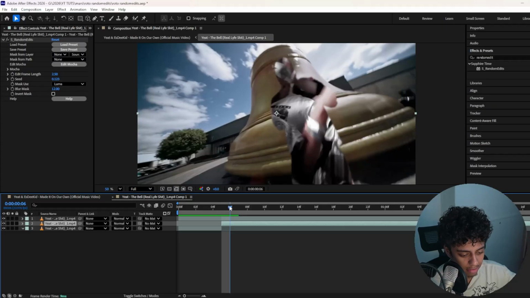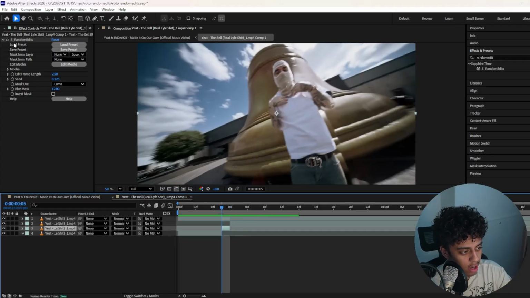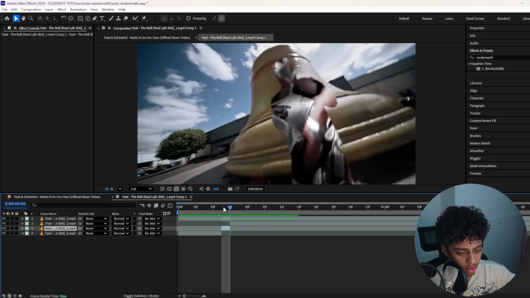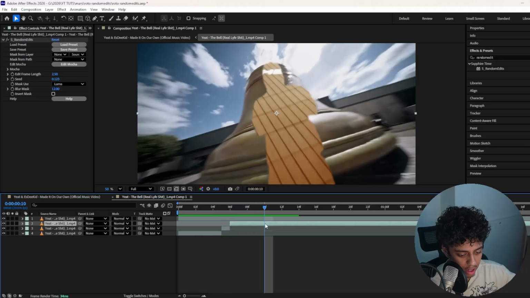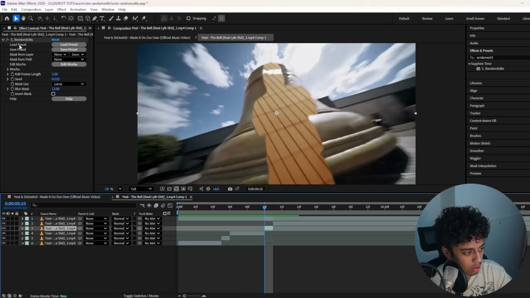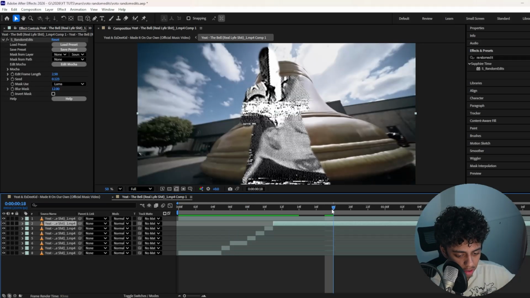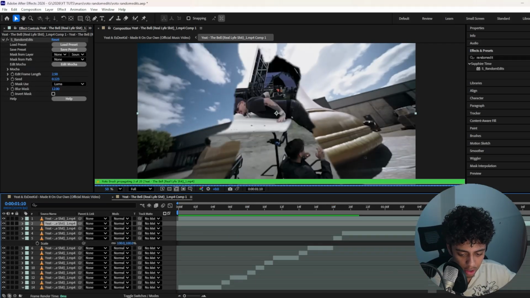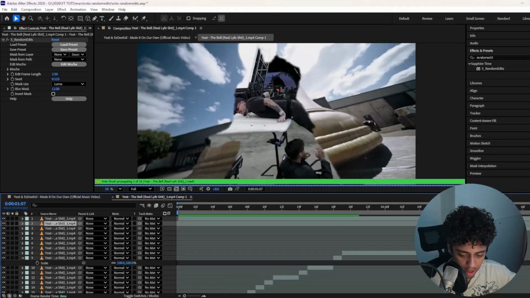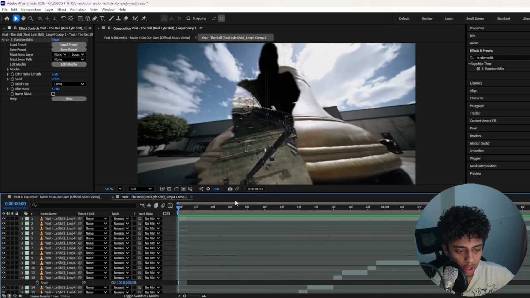So I'll just cut that frame for just 1 frame and remove the random edits effect, so it looks normal. And then here again, I'll do the same thing, so it looks normal. I'll actually do it a bit more often so it kind of flickers. Looks really sick. And I'll go ahead and do that every few frames like that. Now this effect looks really cool. I'm a huge fan of this.